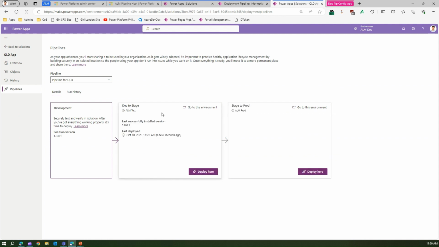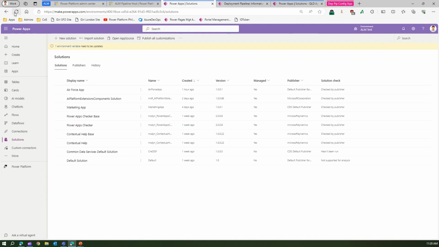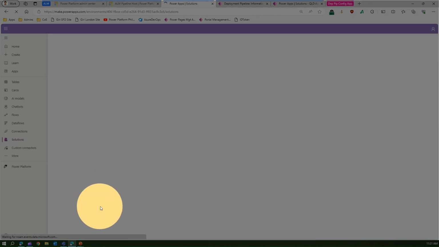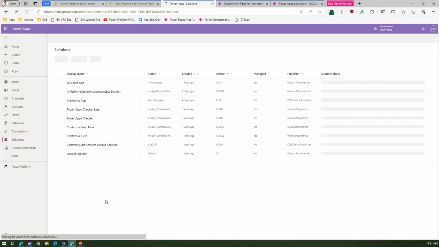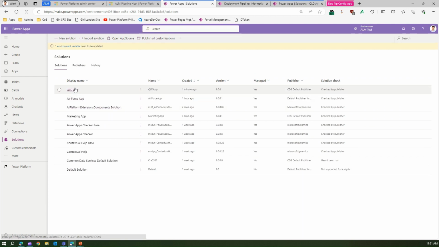Yeah, now as you see, the solution is deployed from dev to stage, and this is the last successfully installed version. Let us confirm that. Going into ALM test, let me refresh this. We don't see the QLD app over here. And once I refresh the screen, you should see this QLD app. So now this has come from dev to test.